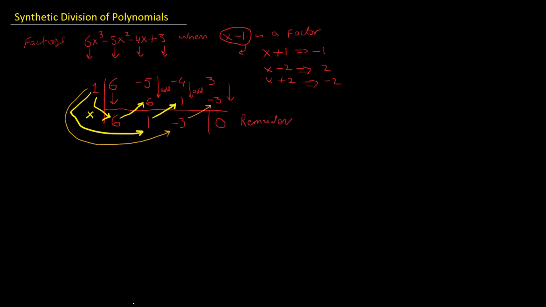I was explaining slowly, but when you do this yourself you'll do it very quickly. You save a lot of time — you don't have to write x, x, x again and again; you simply use the coefficients. The degree of our dividend was 3 and we divided by a degree-1 polynomial, so the quotient has degree 2. These numbers are the coefficients of our quotient polynomial with one less degree. So 6 is the coefficient of x².